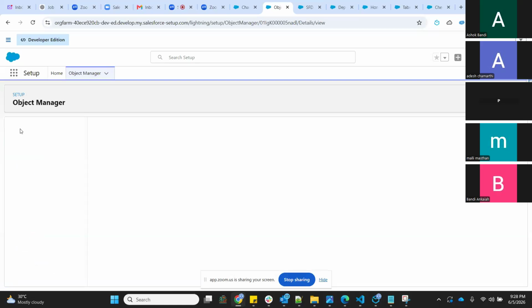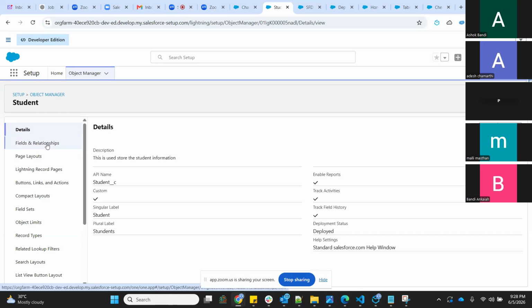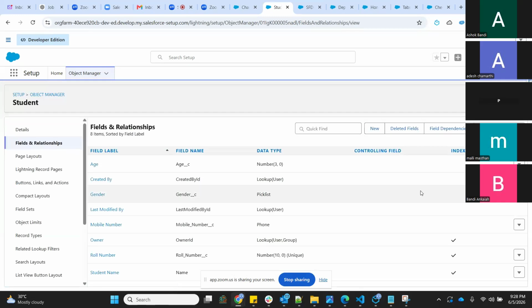Click on this details. Now come to fields and relationships. You can see the roll number and mobile number. See, custom fields always end with double underscore c.